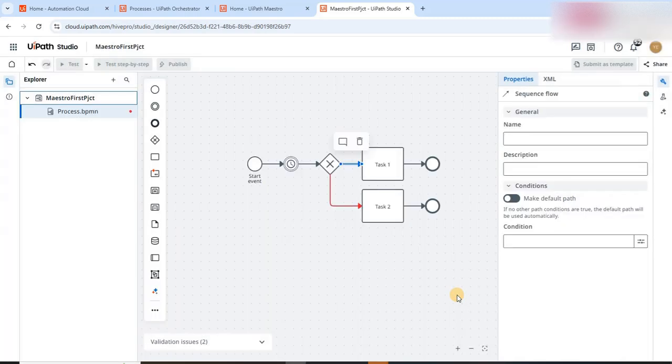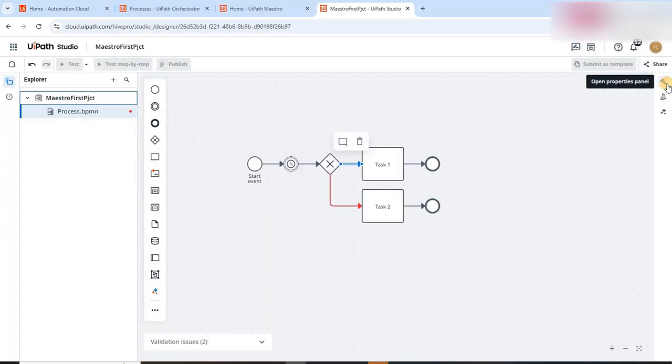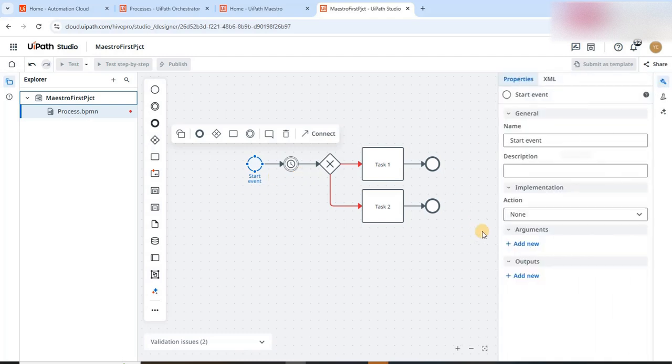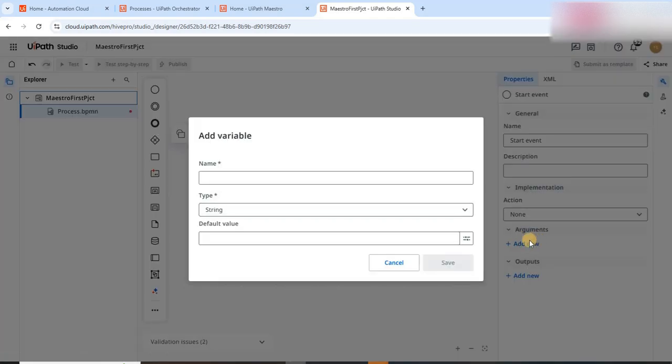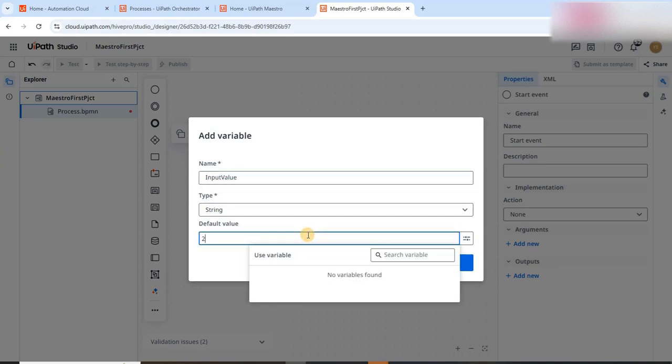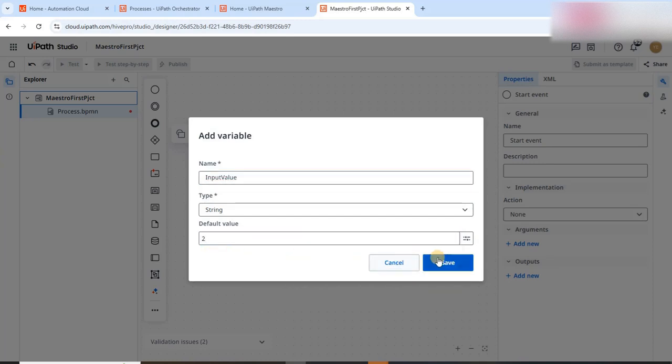For that variable creation we have to select the start event, go to the properties panel and click on add new under arguments. I'm creating the variable as input value, and by default I'm giving 2. Click on save.